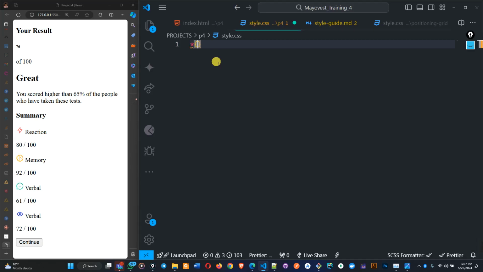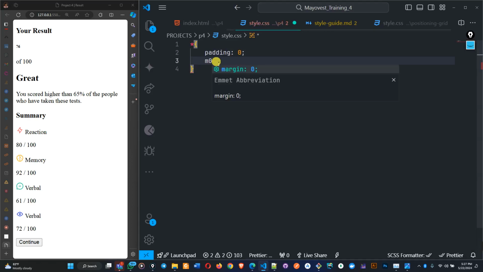The first thing you need to do is to select all the elements on the page and remove the padding. If you need the padding later on, you are going to add it yourself. Again, remove the margin. M0 is just going to autocomplete to margin of 0. That's what I'm typing. When you say P0, it's 0, not the letter O. P0 will just trigger the CSS autocomplete. So you can actually type it yourself if you don't want to use autocomplete, because it's only for VS Code and the like.